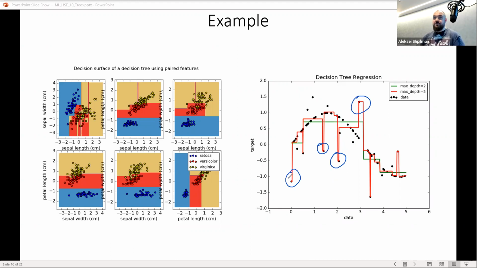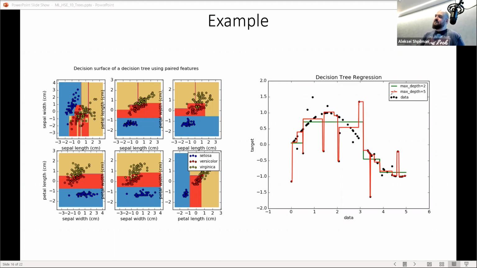How do we fight overfitting? You should know by now. We already saw several examples. Regularization. Yes, we do regularization. And one easy way to regularize a tree is to just cut off the leaves, right?